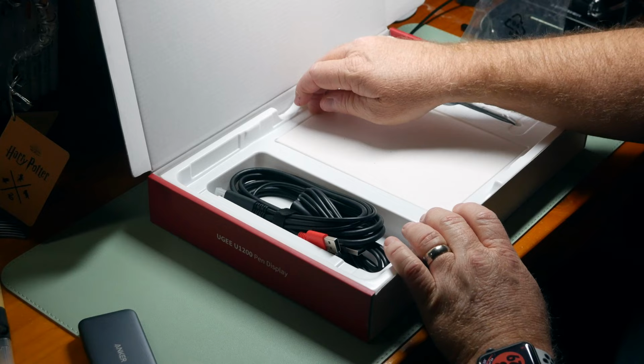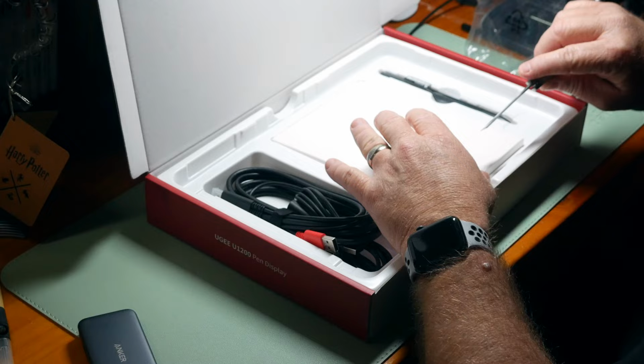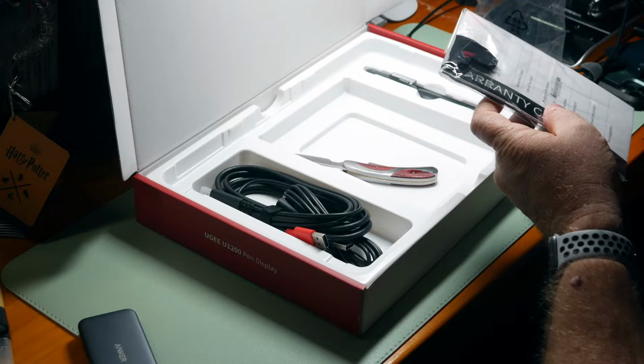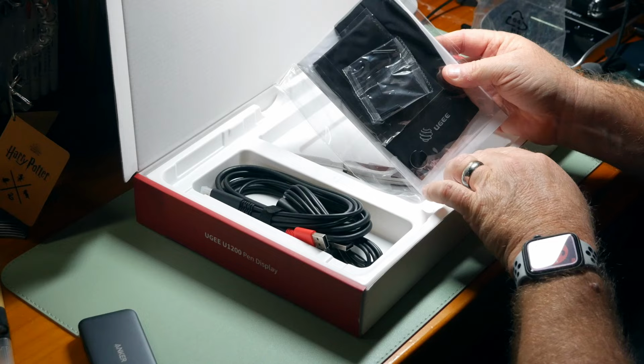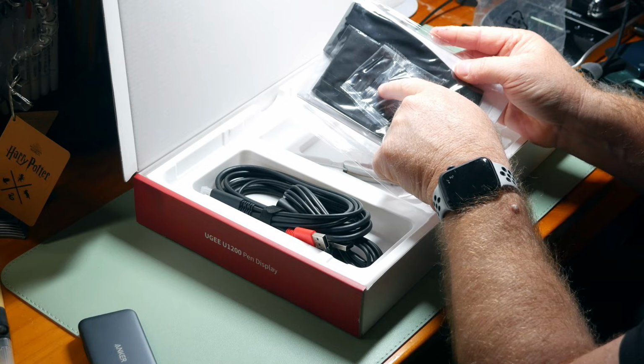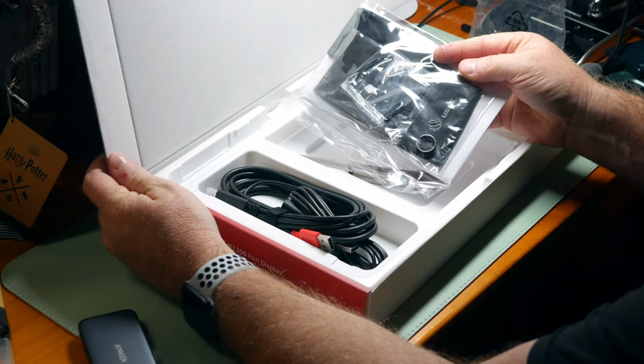But first we're going to open up this, which does have a warranty card, and it does have a glove as well. So let's go ahead and look. If you open this up, you can see it's got the pen nibs, which is really nice. It's got quite a few of them. I always wonder, am I ever really going to use that many pen nibs? These are softer. You will go through these. I've gone through an entire set of the pen nibs.